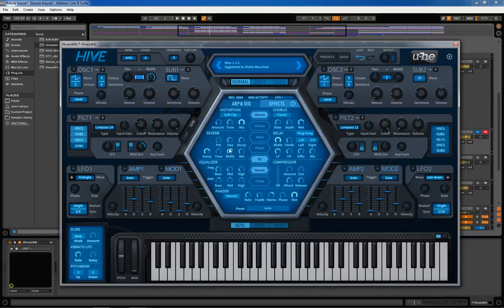Turn on the reverb. What we want to do is turn the width down since it's a bass. Turn the decay down and turn the size down. Turn the decay all the way down. And just have a little bit of mix in there, like 17 in this case is cool. Then what you want to do is turn on the compressor, make sure we're not clipping, and increase the amount until we get a little bit of gain reduction.